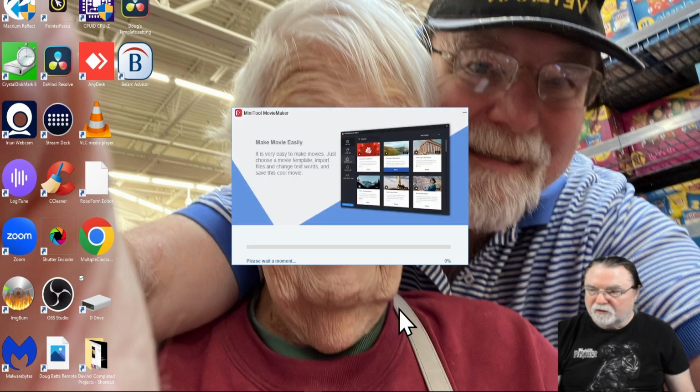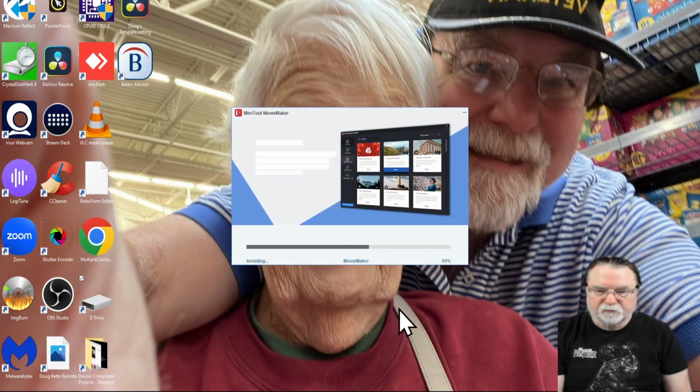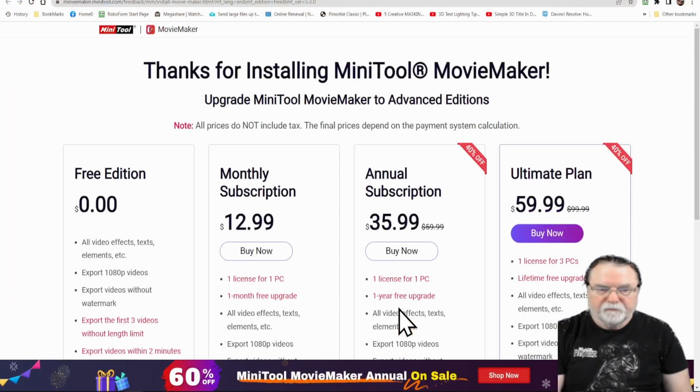And it is installing. Looks like it's a relatively quick installation. Well, at least the download was, or part of it, whatever. I appreciate this. I really like it when people reach out to me and suggest things to do a review on. I enjoy doing that. And as you know, I've reviewed a couple of different editing tools or programs: Shotcut, Sony Vegas Pro 6, Wondershare Filmora. I have problems with that word. So it's done. Here we go.